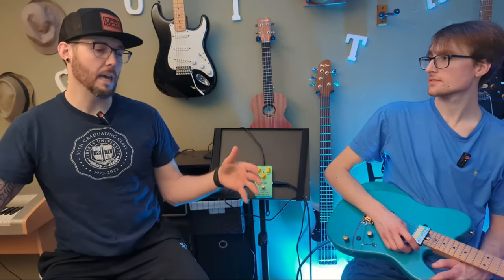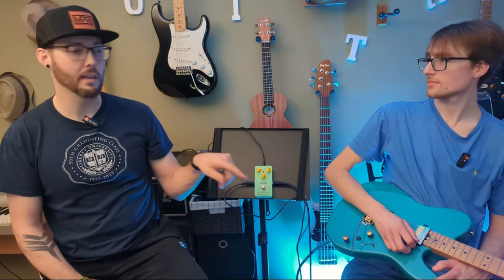Buffers are signal conditioning — they actively push your signal through, but it's not a gain boost in terms of dB. A good buffer shouldn't really color your tone. When you have super long cable runs — like 20 feet of cable between pedals, a 10-foot cable into the front, and a 20–30 foot cable to your amp — you could have 60 feet of cable total. That cable adds capacitance, which rolls off high end the further the signal travels. Buffers at the input and output of your board help retain that high end. Ideally, you shouldn't hear a difference between plugging your guitar directly into an amp with a 10-foot cable versus running through your whole rig with good buffers.